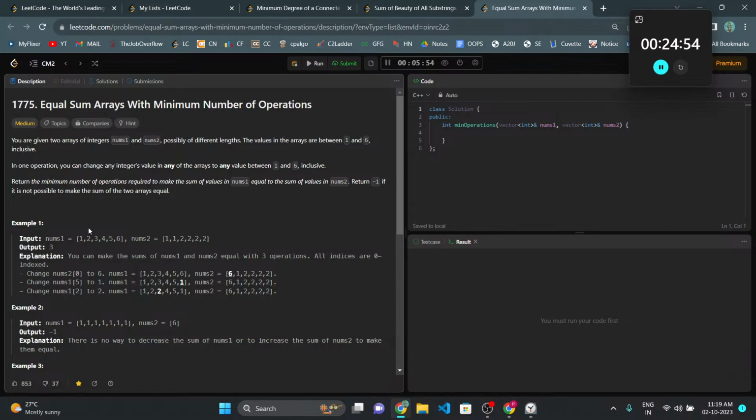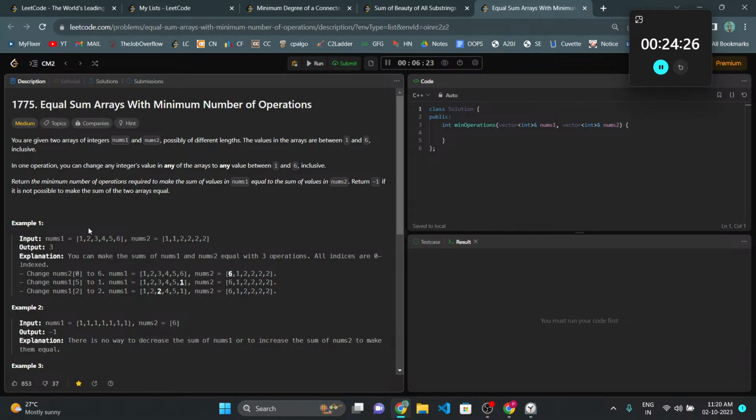Now the sum gets increased by 5. Now the difference is 6. Again I will choose the minimum element 1 and maximize it. I will push 6 in it. Now the sum becomes 20, right?